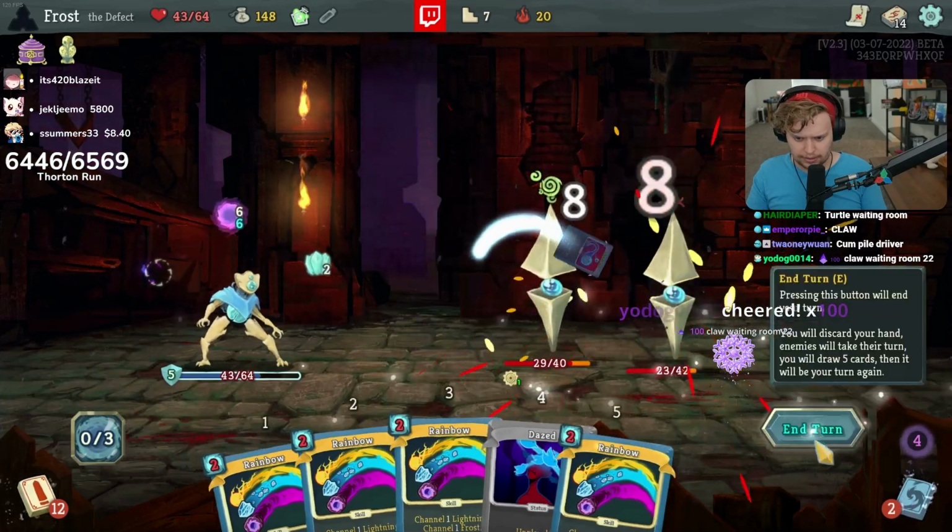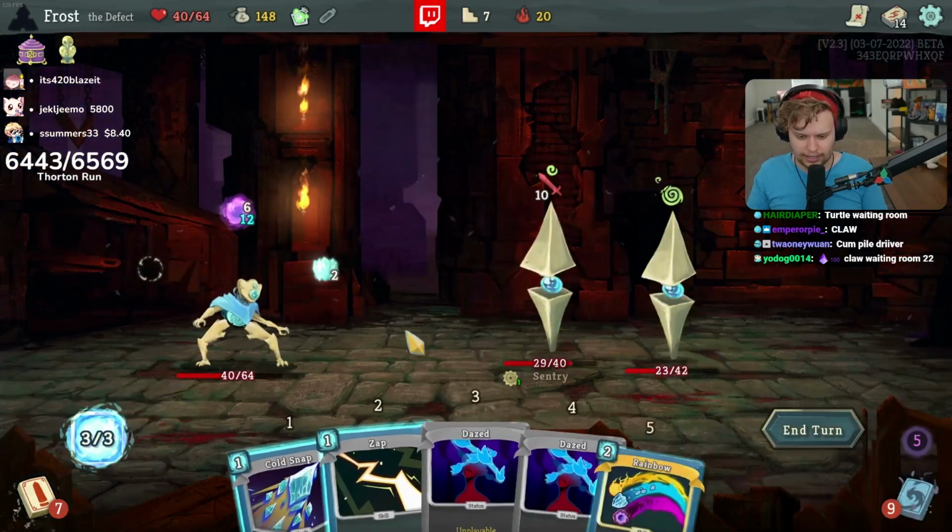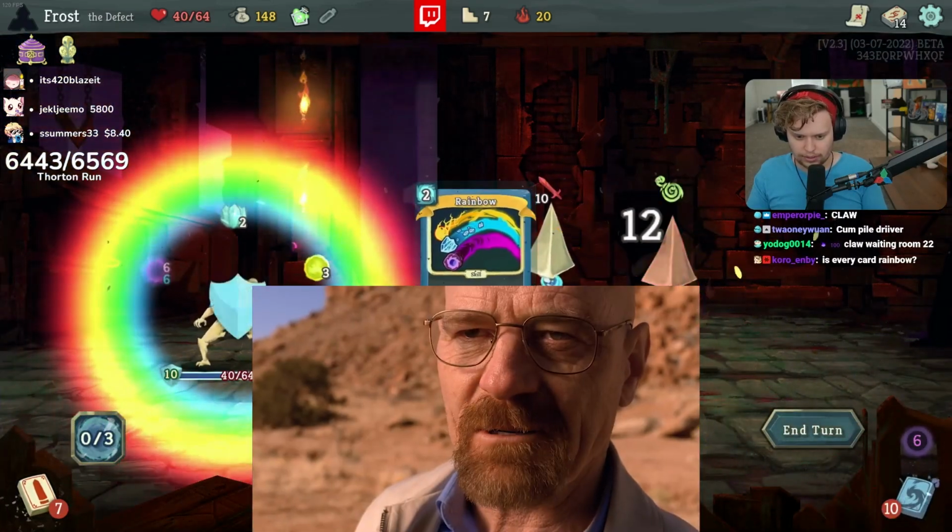Waiting room 22. No, it's not a Claw waiting room. We're not waiting for more Claws. We already saw one, and then I said I didn't want it because it wasn't cool. Coward.